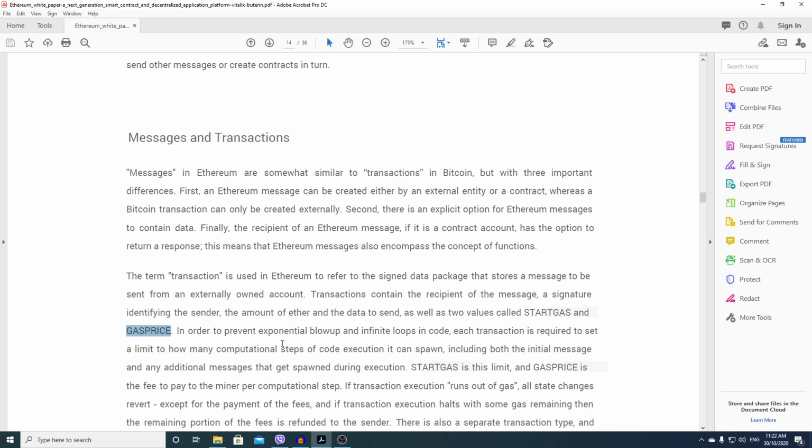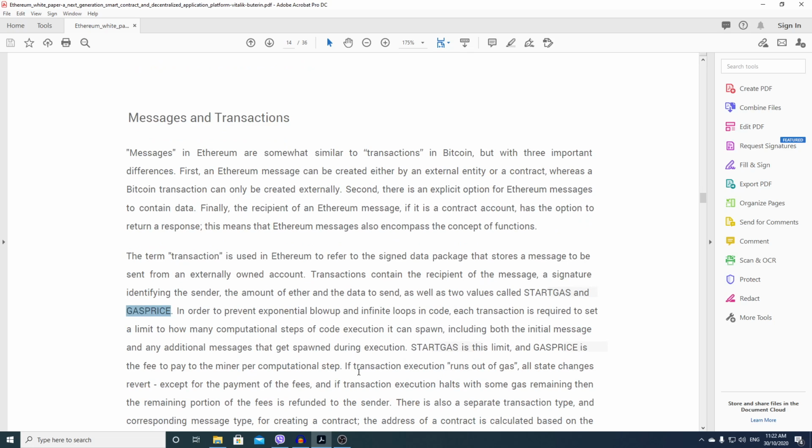In order to prevent exponential blow-up and infinite loops of code, each transaction is required to set a limit to how many computational steps of code execution it can spawn, including both the initial message and any additional messages that get spawned during execution. Okay. All right.